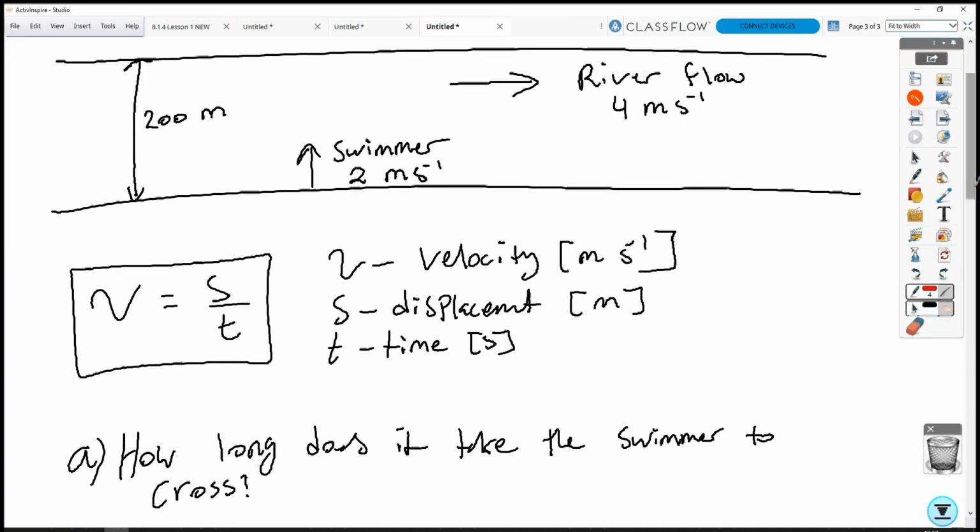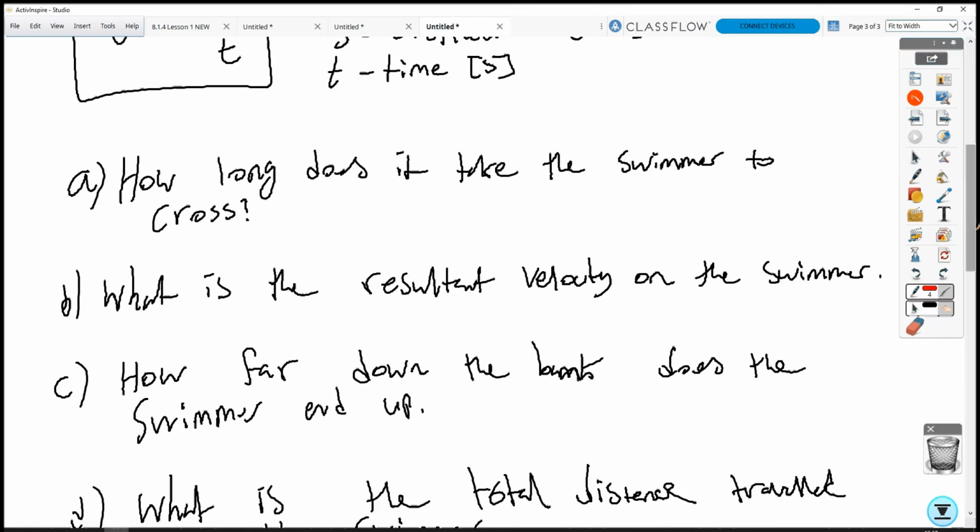So in this case, you can ignore all horizontal directions and simply solve the time in terms of how long it takes for the swimmer to end up here, as if the river was not flowing. Because the time it takes for the swimmer to move to this point without the river flowing is the same amount of time it takes for the swimmer to end up here while the river is flowing. It takes the same amount of time. So let's solve that one. So the time is equal to the vertical distance or displacement over the vertical velocity, Vy. So we've got 200 over 2. That gives us 100 seconds.